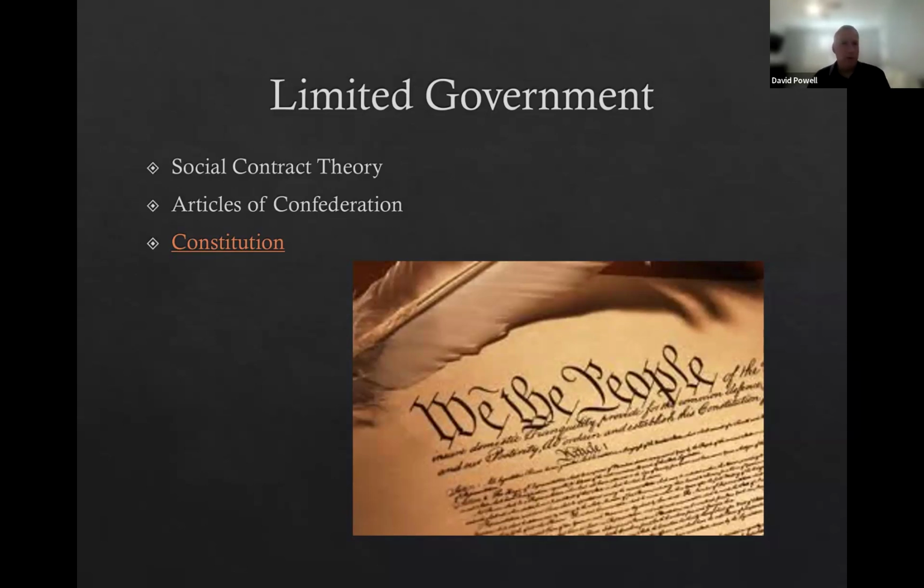One of the provisions in the Articles of Confederation is that the delegates from each of these states that were sent to this meeting of the states known as a Congress, that the states could remove those delegates anytime they wanted. And so if a state didn't like what was going on in this meeting, this thing known as a Congress, they could just pull their delegates, bring them back home, and basically say, we're taking our marbles back home and we're not going to play anymore. That's because it was this league of friendship.